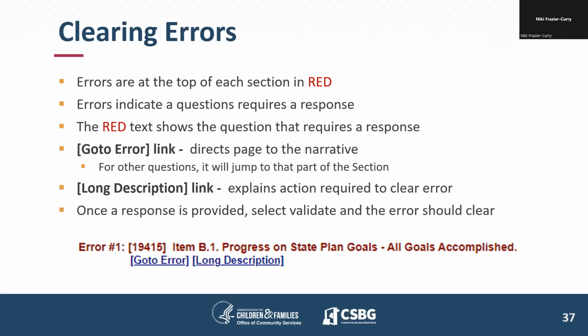Each error also has a go-to error link and a long description link. The go-to error link will jump to the question within the section. This is especially useful for longer sections. The long description further explains how to clear the error for the specific question. Once you have responded to all questions with an error, be sure to select validate and the error or errors will clear. If you are unable to clear an error, please inform your data and evaluation specialist and copy CSBG data at acf.hhs.gov.